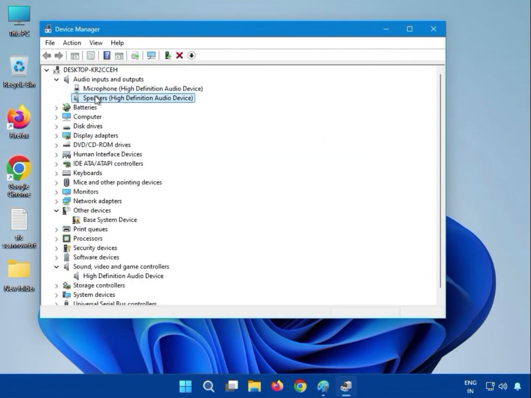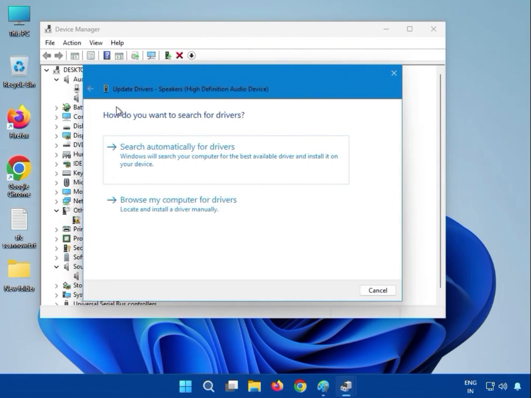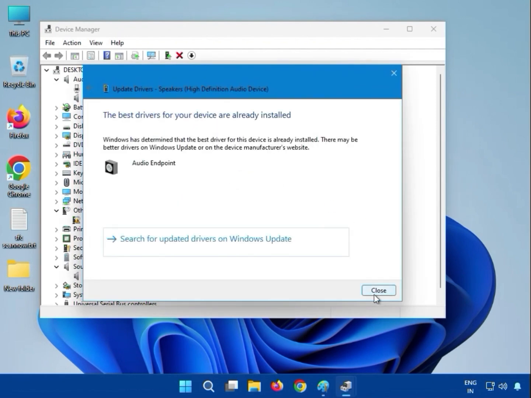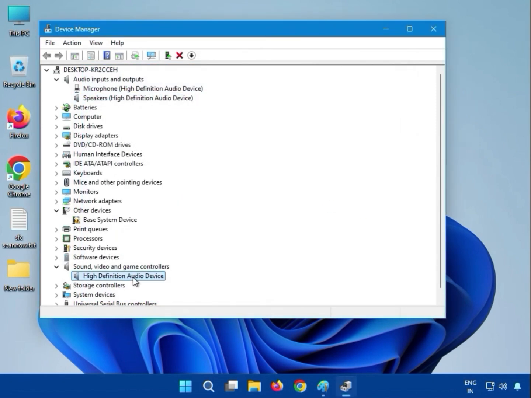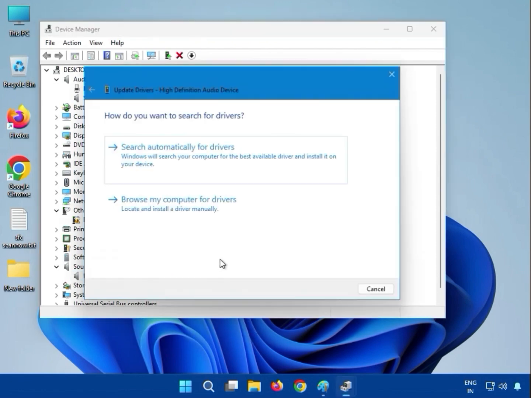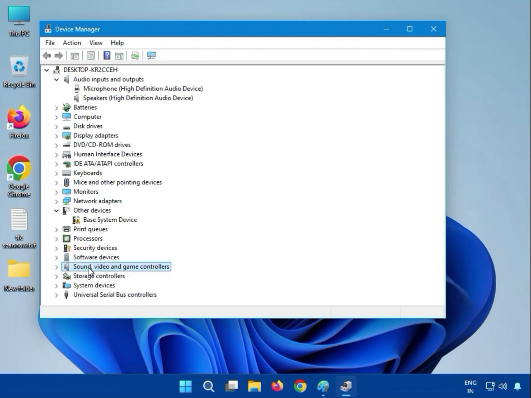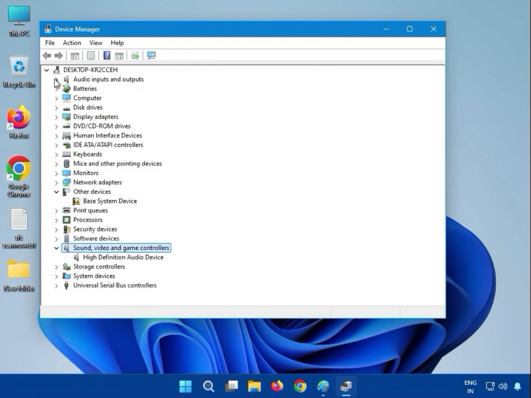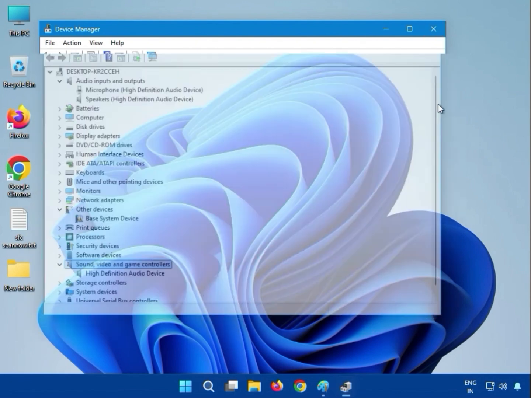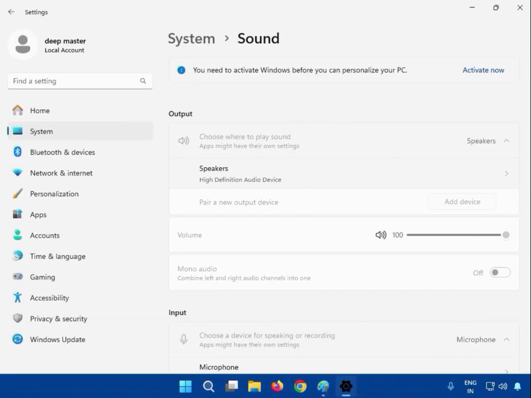Complete, and do the same for the speaker. Then close, and same for High Definition. Please extract it, if you install directly it will not work, so just extract it. Okay, closed. Then guys, next method.